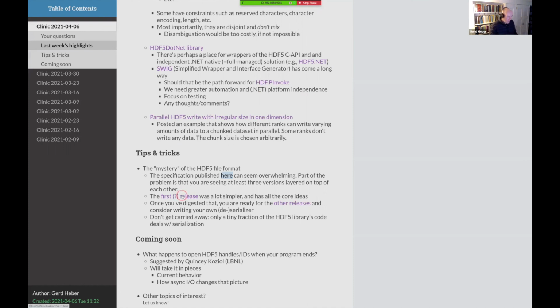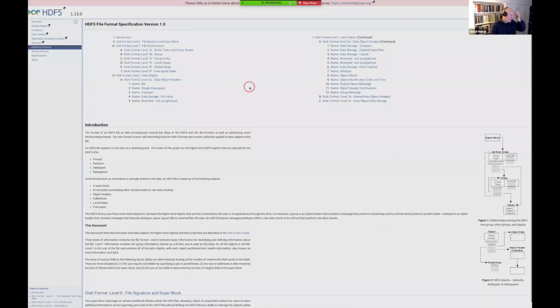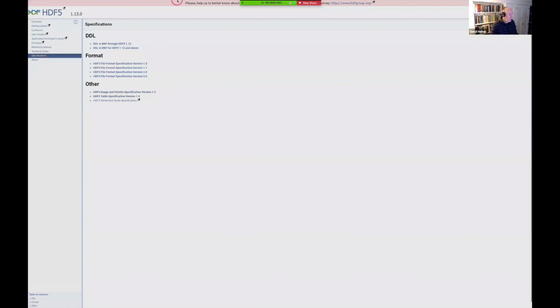So what we did is collect these different generations of file formats. If you go here to our experimental site, we are in the process of converting large parts of the documentation, of the reference manual in particular, to Doxygen.